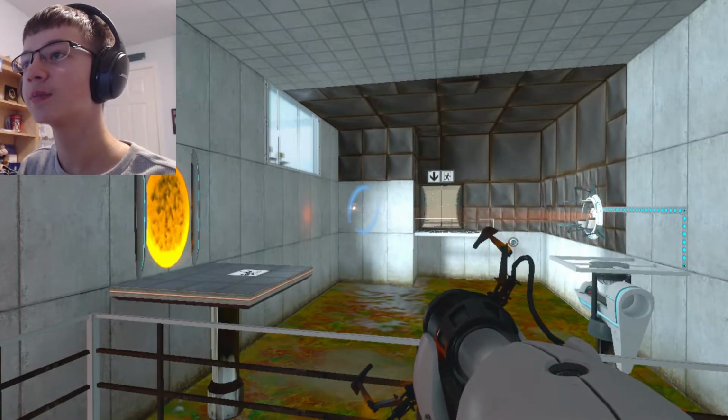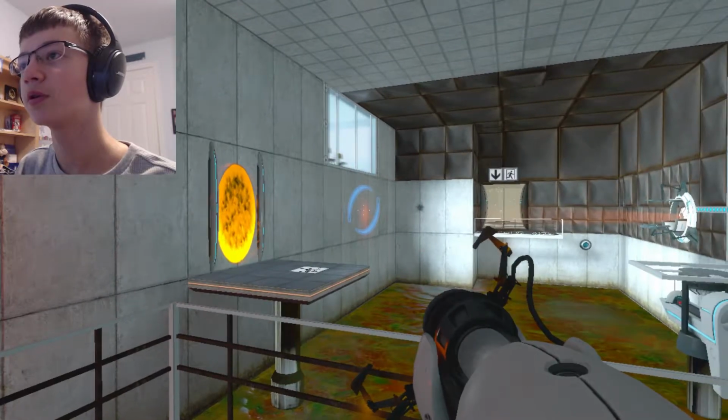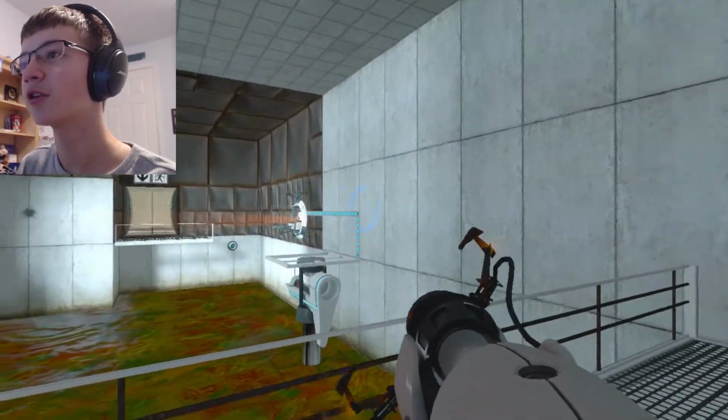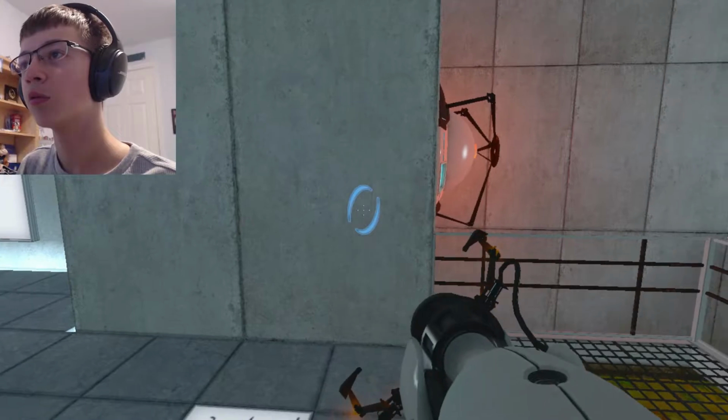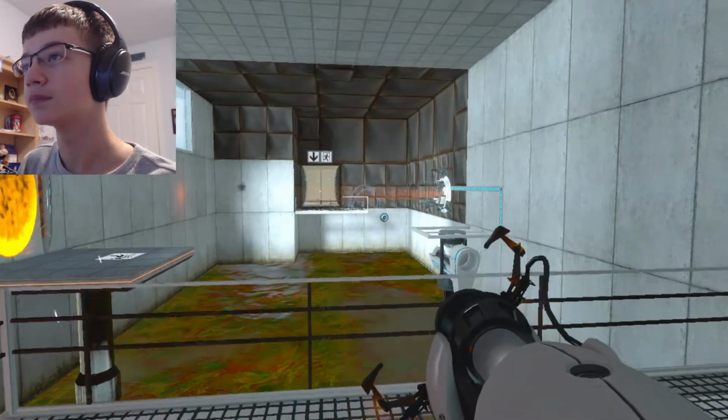So we're going to place a blue portal on the wall right here, right? As soon as it goes through the orange, we're going to place a blue here. As soon as it goes through the orange again, we're going to place a blue here, walk through, and then we're going to place a blue on the wall and walk through the orange again.